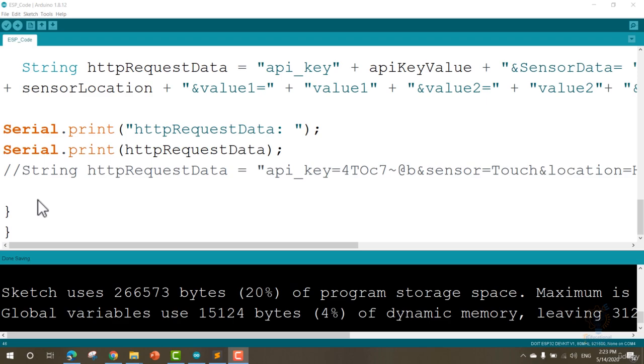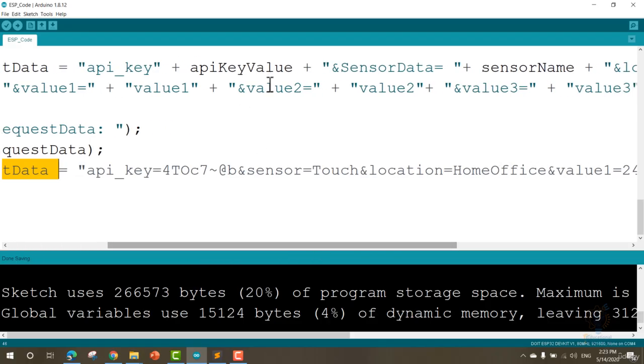Now, to make sure that you understand the HTTP request data that we just created, what we did is basically the following. We created variables and we have sent the values of these variables to the HTTP request. Now, you can comment this line, then use this HTTP request data variable. And as you can see, without the variables, you can actually pass the data directly.